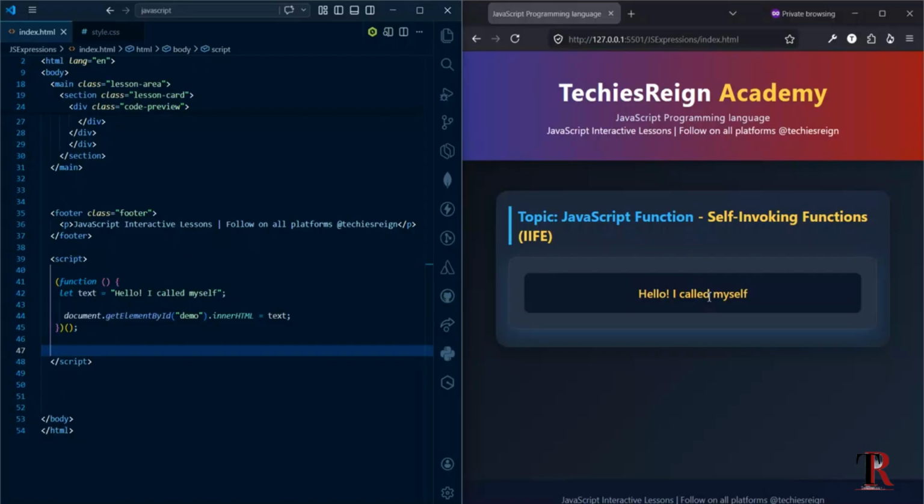Before modern JavaScript modules, IIFEs were heavily used, but they are no longer depended on as much as before, now that we have modules in JavaScript, which is a better way of working with functions.